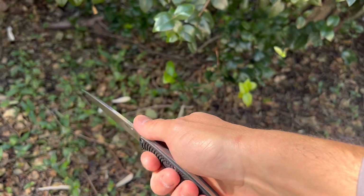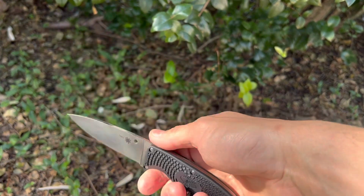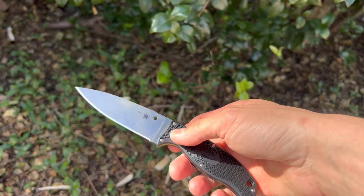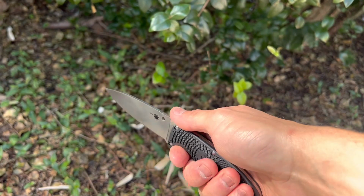Talk about lightweight backpacking, ultralight backpacking. Not many better choices that I can think of. Yes, once they come out with a K390, oh my goodness.